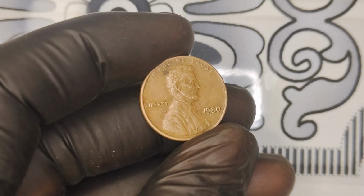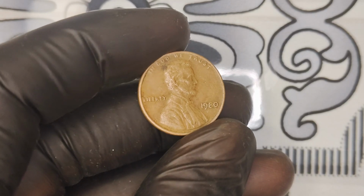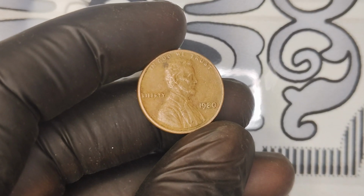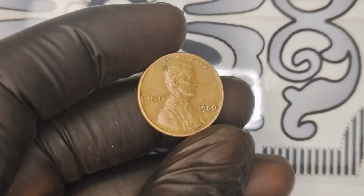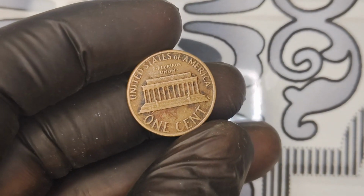The best way to confirm whether your 1980 penny is one of these rare coins is to have it professionally appraised by a coin expert. They'll be able to check for the unique characteristics that make the coin so valuable and help you determine whether you've just stumbled upon a small fortune.